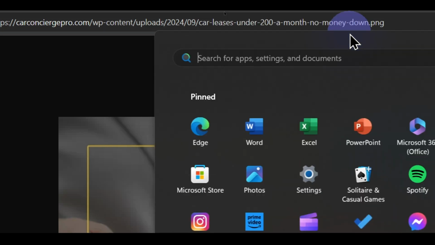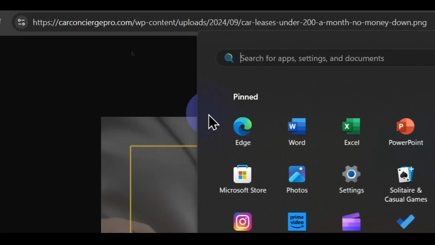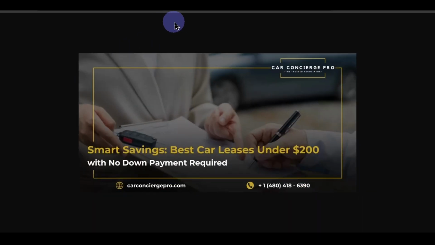This is the thing you need to keep in mind whenever you're uploading any type of image to your website. Before uploading, you want to make sure you appropriately name that image file. In this case, because this was a blog they were going after, they made sure they included the primary keyword in naming the file, which is a good thing.